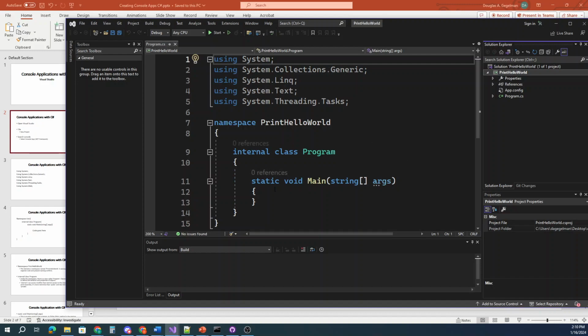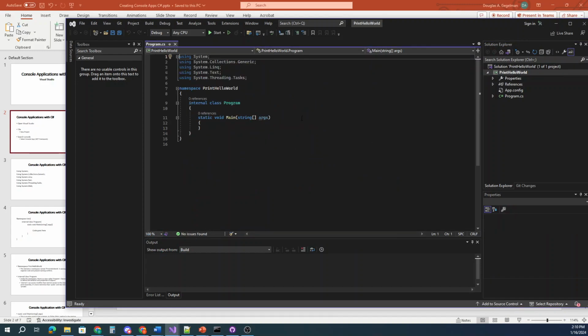And you can see when we bring it up, minimize my view a little bit. We have some code already in here for us. You've got the using System, System.Collections, Linq, Text, Threading.Tasks. These are just different things we can use to help us code.